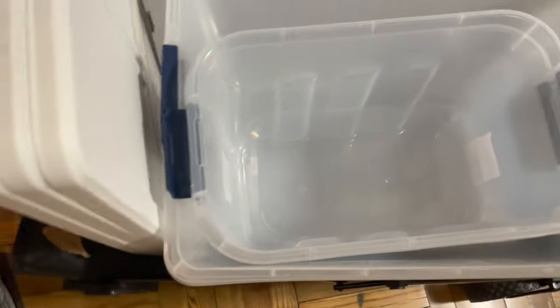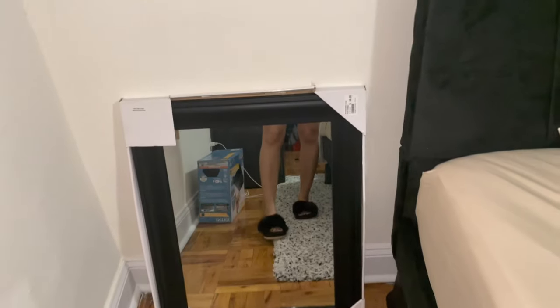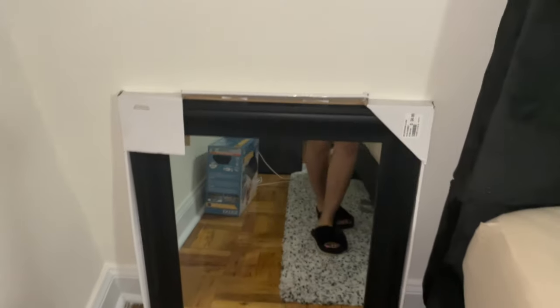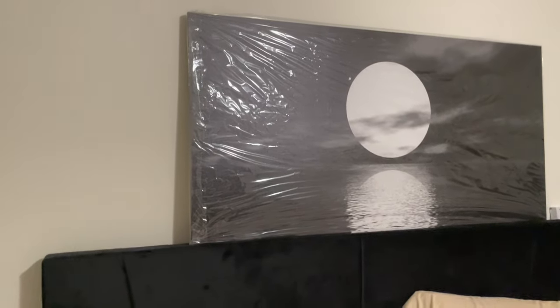On this side there are two mirrors that are going to go above the nightstand. I have this whole idea of having two mirrors above the nightstand and then sconces at the top of the mirrors. I finished building the nightstands but I'm leaving the mirrors in the wrap because I honestly don't know if I'm going to continue with that idea. He also picked out this piece of artwork that he wants to go over the bed — we haven't hung it yet.